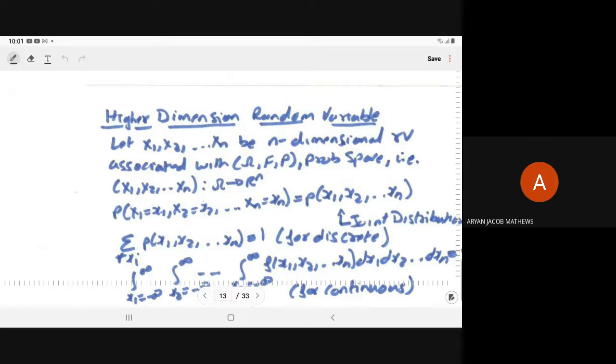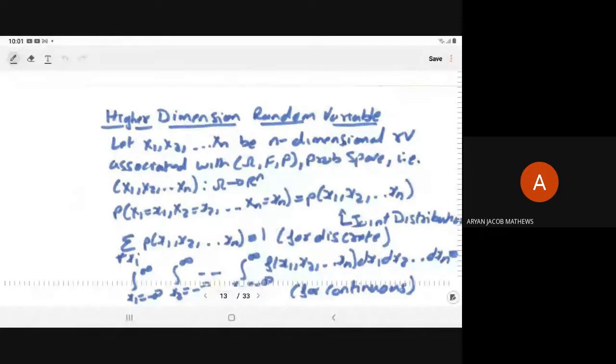Presently, we are studying the introduction of basic probability. In previous classes, you have taken the idea of random experiment, sample space, events, and random variables, and you have seen we can characterize the random variable with the help of two important probability functions: PDF, probability density function, and cumulative distribution function.